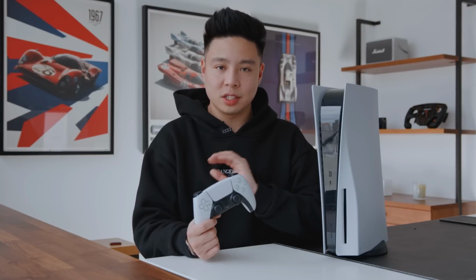And especially in the city that I've been living in, the PlayStation has been going for over $1,000 Canadian at resale, so you're gonna have to wait, but I thought it was worth mentioning anyways. And I personally had a great time with both consoles, and with this whole stay-at-home period starting up again, there's no better time to be a tech nerd because there are just so many toys that you can play with at the moment.